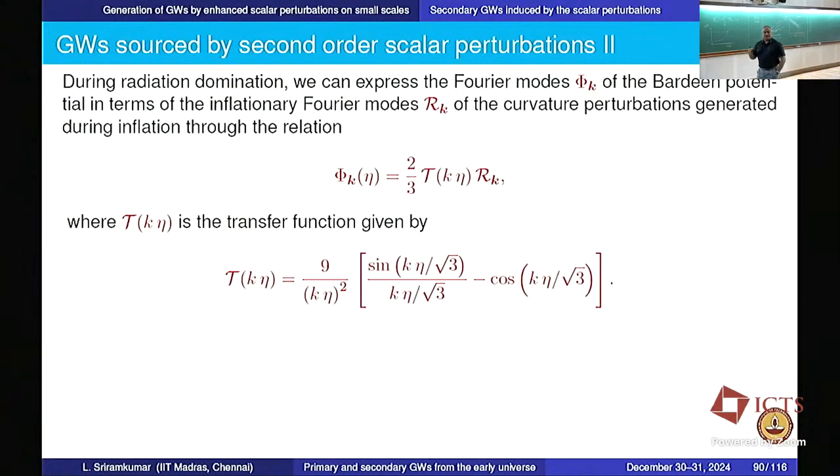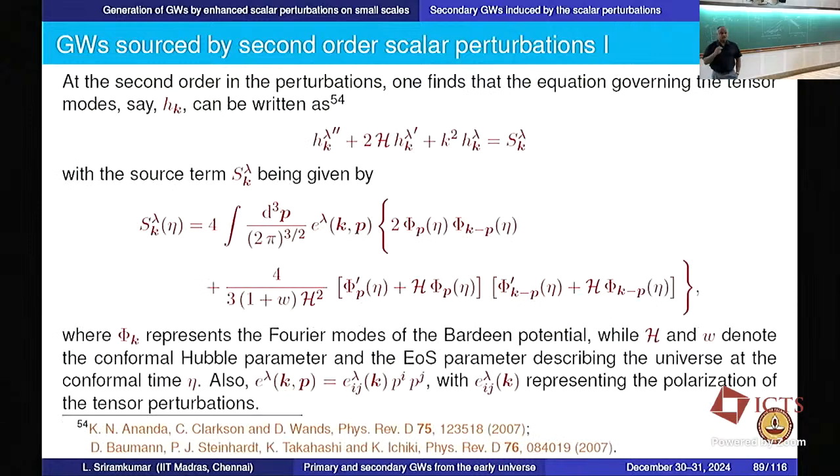Well, I talked about how you can solve the Bardeen equation, and you can determine what the solution to the Bardeen equation is. We are interested in this situation where these scalar secondary gravitational waves are generated during the radiation dominated epoch. In other words, for simplicity, we are going to assume a scenario where inflation is followed by an epoch of radiation domination. There has been instantaneous reheating, and all the modes of interest, small scales of interest, let us say 10^4 megaparsec inverse or larger, have re-entered during the epoch of radiation domination.